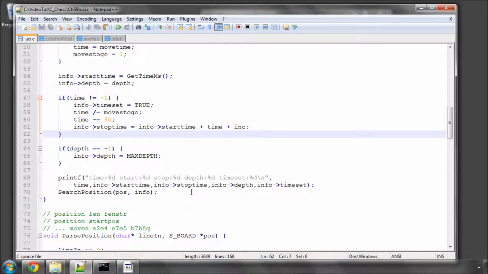We're ready, or just about ready, to connect our engine up to the GUI. Unfortunately, there's just one more little thing we need to do before we do that. The GUI, when we're analysing, needs to be able to send us a stop or a quit command, and we need, whilst we're thinking, to be able to interpret that. So we'll need to implement some code which allows us to peek the standard input and then process it. And we'll use some code that's been posted on the Winboard forum to help us in actually doing this.